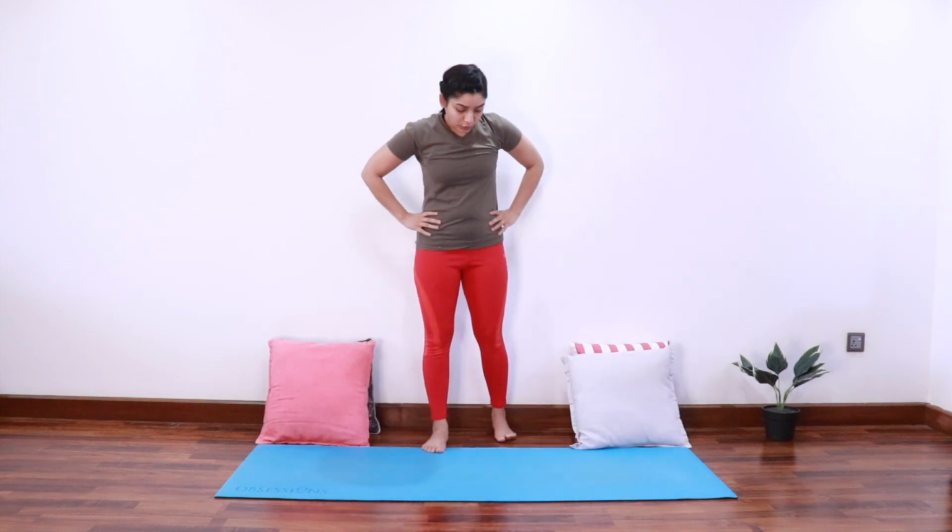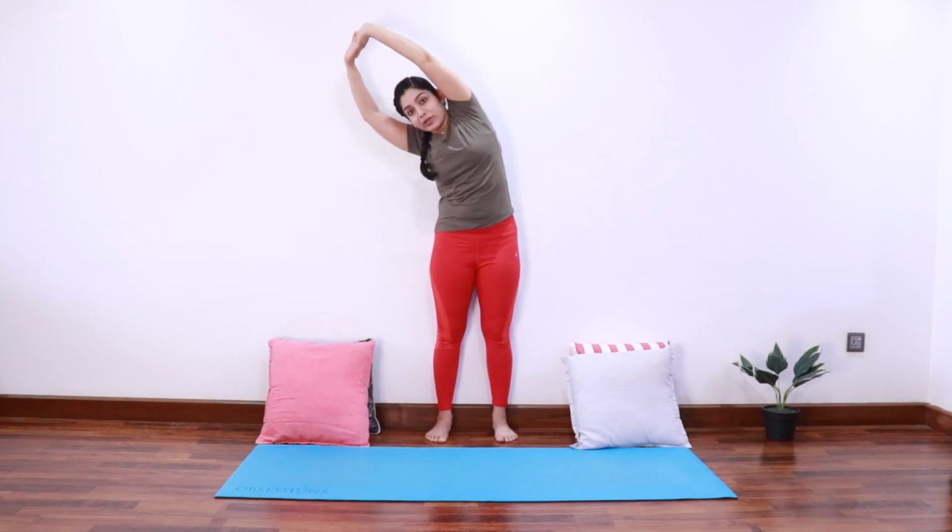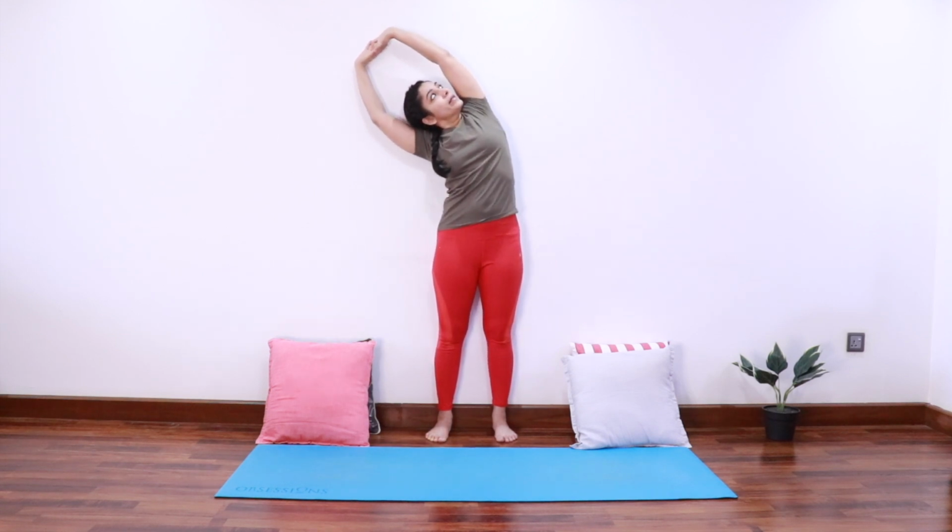So come close to the wall with your back right up against the wall. As you inhale, extend both the arms up and interlace the fingers. Now, as you exhale, we are going to bend towards the right side. Now, as you're bending, make sure that both your shoulders and shoulder blades are still in contact with the wall. So we generally tend to move forward as we bend sideways. We don't want to do that. Instead, let's just move sideways.